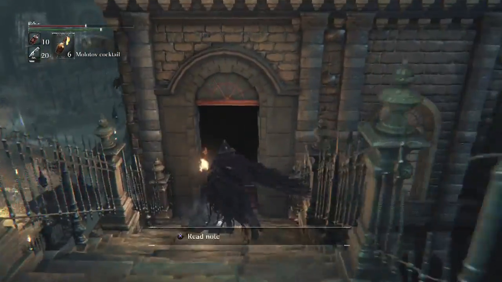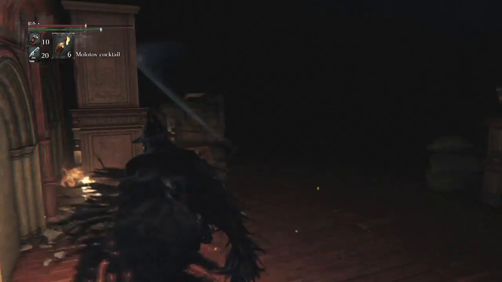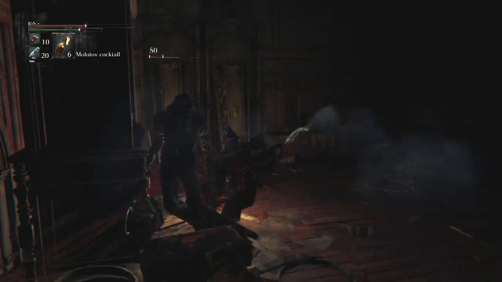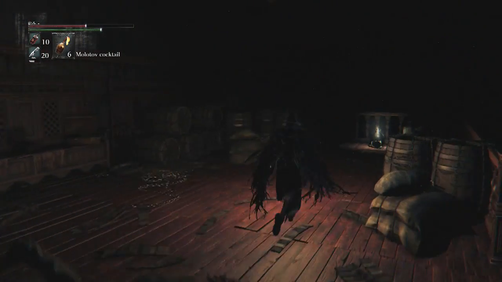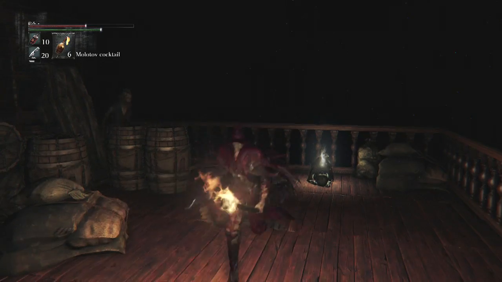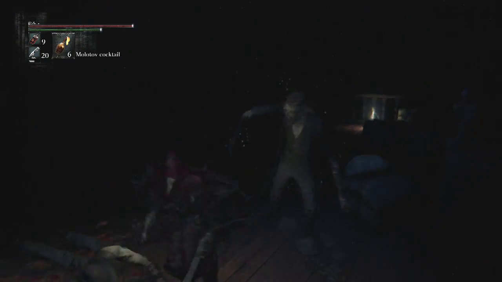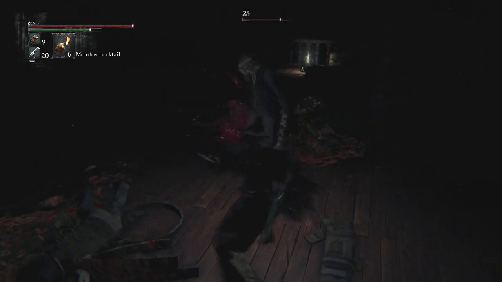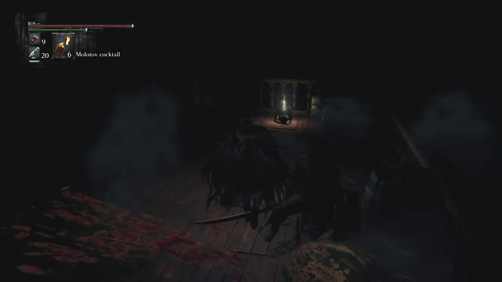So at least in the beta, and it worked this way in Dark Souls 2's beta, so I don't want to jump to any conclusions, but the beta for Bloodborne has torches working the way they were intended to work in Dark Souls 2, as you see right here. Because if I don't have this equipped, we can barely see him. Oh, damn it! Again with that! I was trying to two-hand mid-attack. We'll do it the cool way.